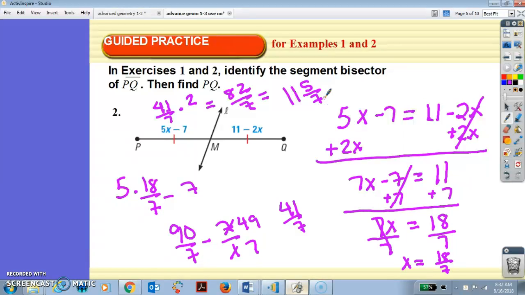Okay? Your calculator does do that for you. If you put in 82 over 7, second ABC, it will change it into the mixed number. If it's a non-calculator portion, the easiest way to cheat this is to think, 7 goes into 82 how many times? 7 times 7 is 49. 7 times 11 is 77. 7 times 12 would be 77 plus 7 more. That's too many. So then you see, okay, it's only 5 more than 77. So it's 11 and 5 sevenths. The bottom stays the same.